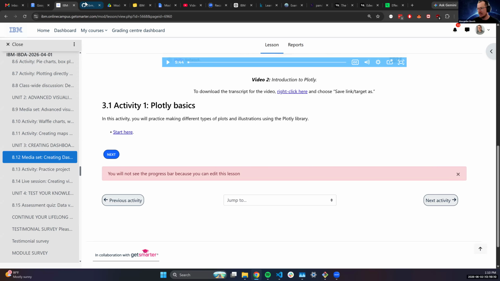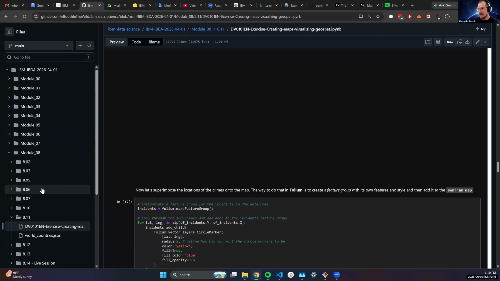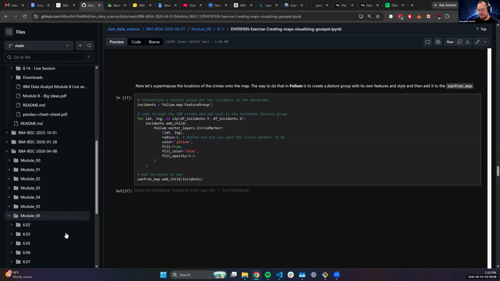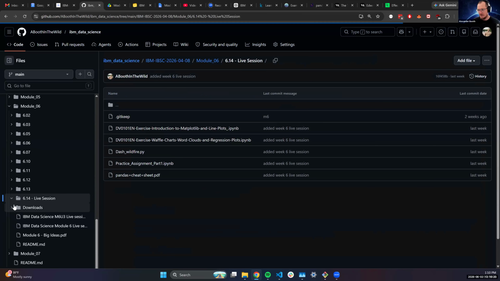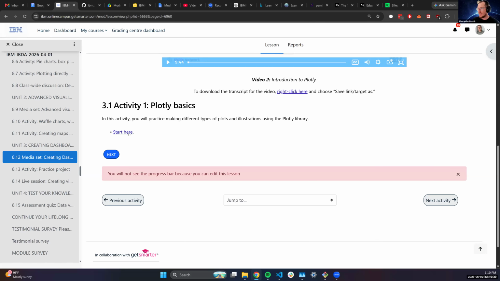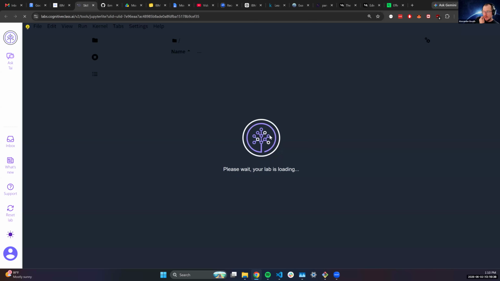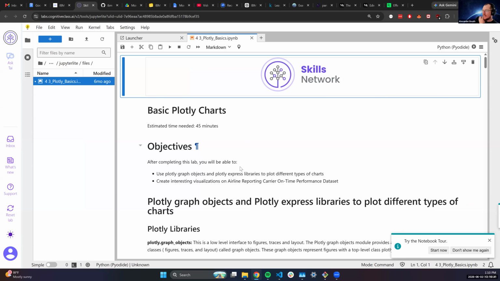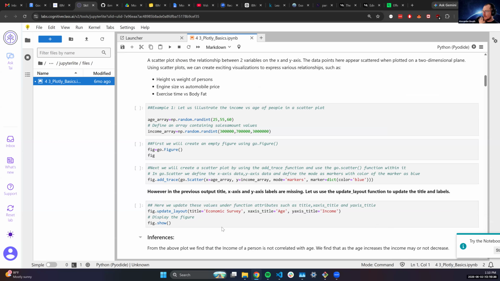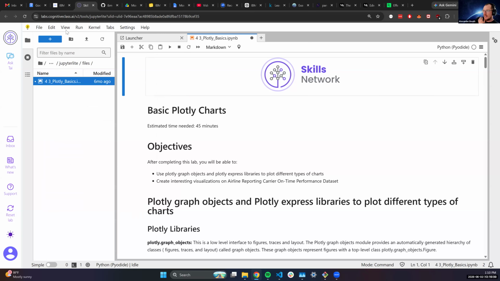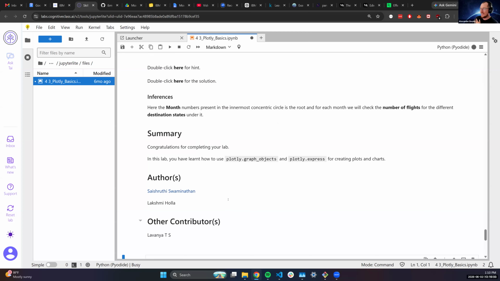I don't think I have enough time to do the Plotly activity. Let me double check. I don't think I do. What did I do over here? I did do the Plotly. All right, I don't know if we have that much time here. Hopefully this is fairly quick. We'll just run the notebook and fly through it. I want to get into Dash apps and be done in the next 10 minutes. I know I started the recording a little late, so maybe this is also on me. Same idea. Let's clear all the outputs, and then I'm going to run all cells.